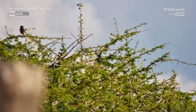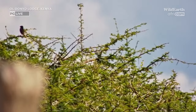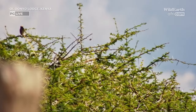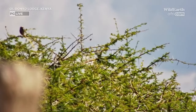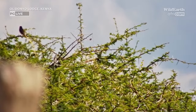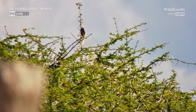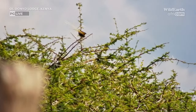I've only spent the bare minimum of time in East Africa. I did a trip up to see the mountain gorillas in Rwanda, and spent a couple of days in Akagera National Park as well, which is a bit more of a savanna type landscape, with fellow Wild Earth naturalist Kerry Oldacre a number of years ago. So yeah, I haven't had much of an opportunity to learn the birds, but there are certainly similarities between a lot of the species that occur up here and the species that we see down in the south. I'm speaking in broader terms, though. I can identify that that is a wider, but not perhaps its exact species. I did send a message to my friend at Aldonio to hopefully get a bit of a clarification there. But we shall see.